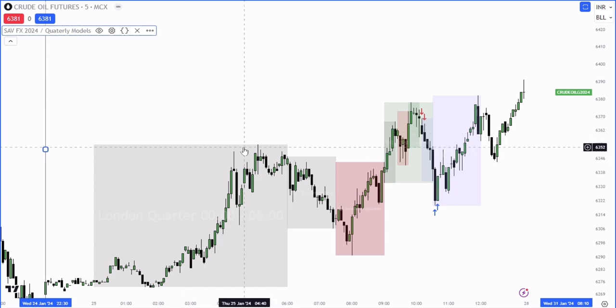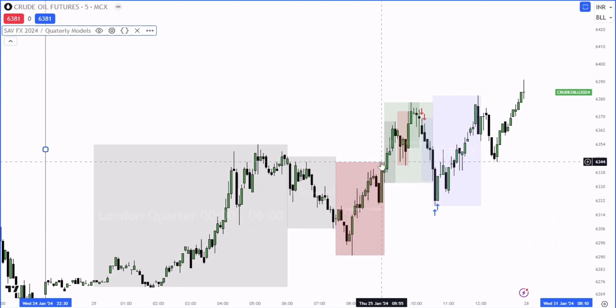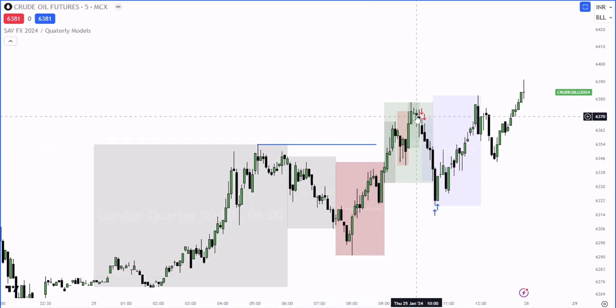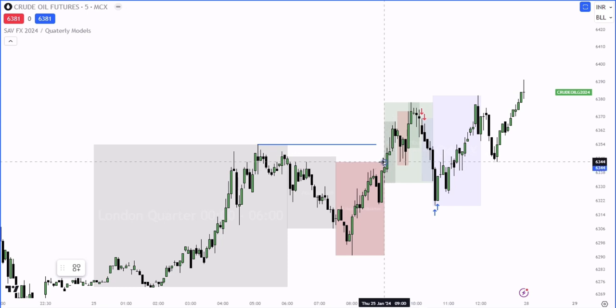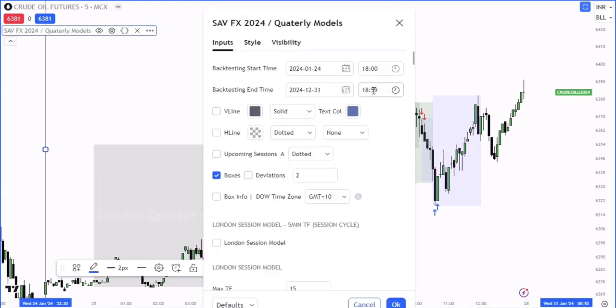Price sweeps the London high. Price sweeps the accumulation high and sweeps the Q2 high. So there's only two ranges we're focused on: the London high, and we're trading everything within Q3. So we're just trading the 90-minute cycle lower. The only liquidity range we're looking at is the Q2 range, if that makes sense. And then if I am to remove this, it should look something like this.